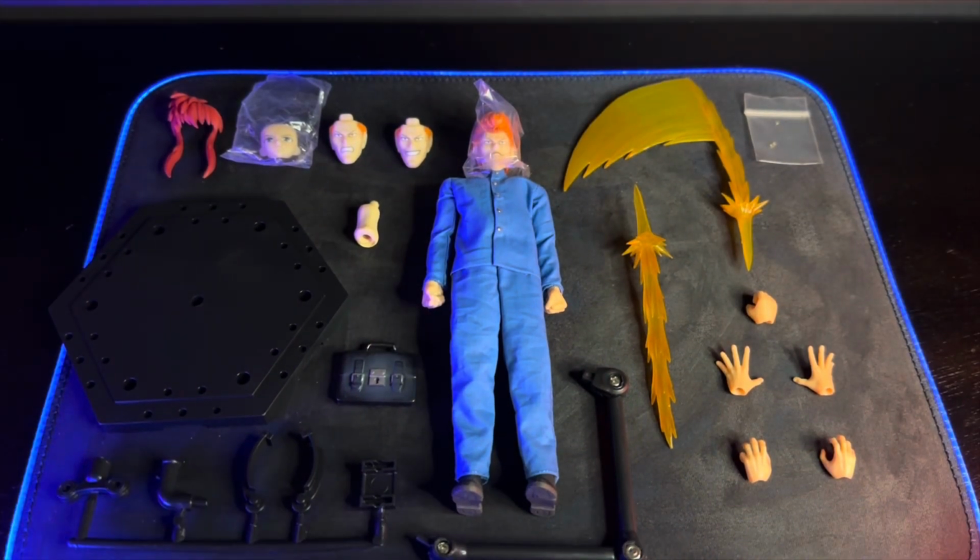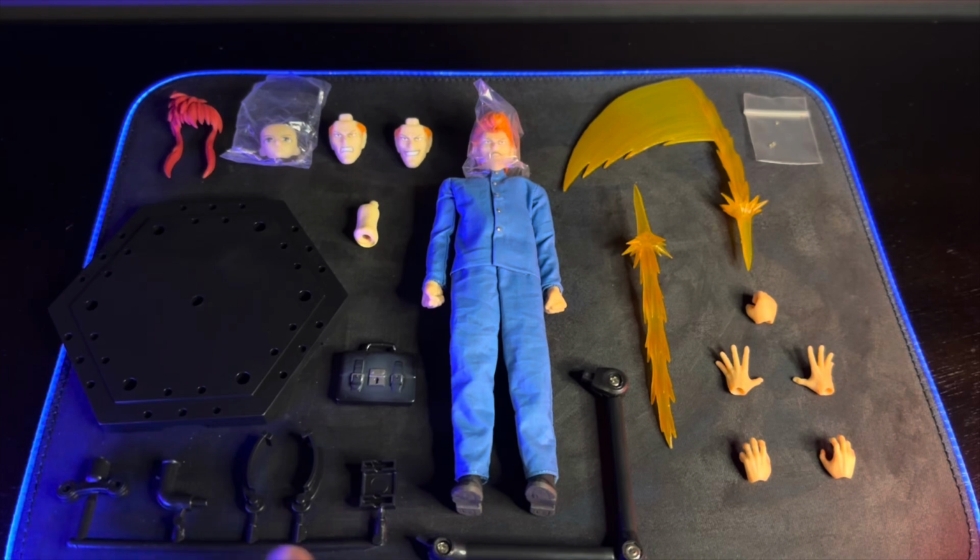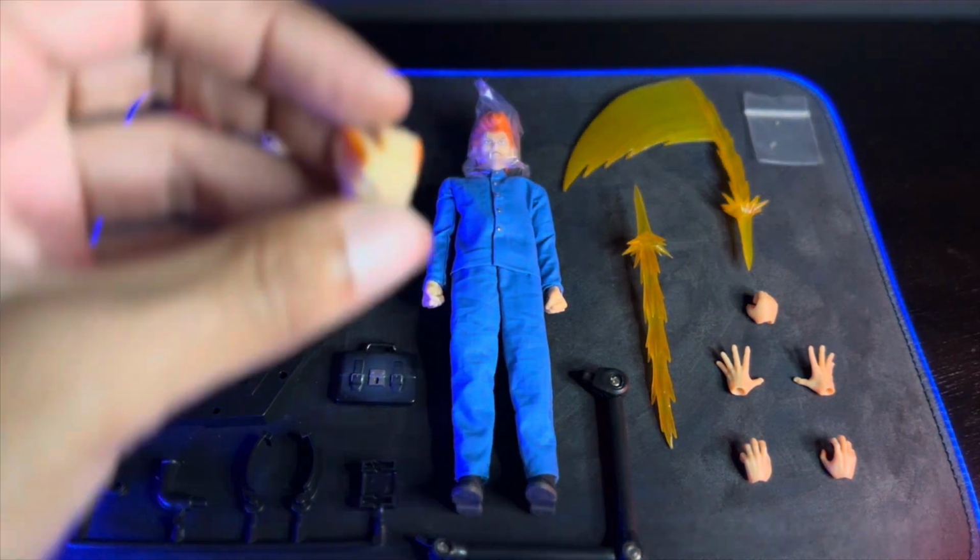This is everything he comes with right out the box. And we got 16 accessories, including the hands, not counting each button, but you got the clamp setups that's still attached to the plastic, almost like a model kit. Not the biggest fan of that, gotta be honest with you. But everything else is looking good so far. So let's go ahead and check out these face sculpts.